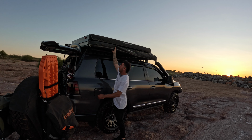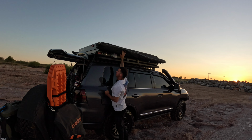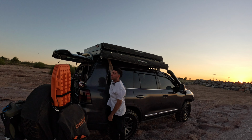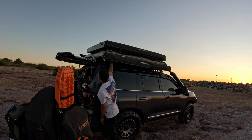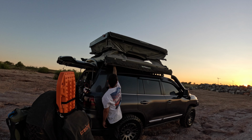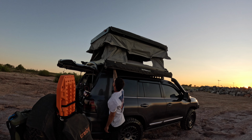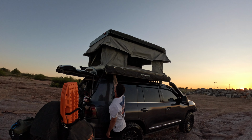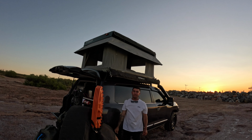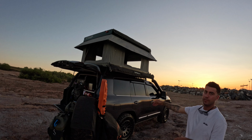Bunder top tent. This is basically just on a swivel, and it plugs straight into the Anderson plug, and it's got just two buttons which you pretty much just hit the top. It's also paired with an awning and ensuite on this side.